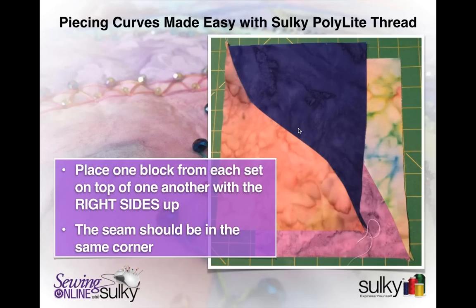written in purple or typed out in purple, because when you hold one of those smaller spools of thread, you'll see that polylite is written in purple, and it makes it so much easier to know these colors and be able to readily identify what you have in your hand. So when it comes to thread weight, the larger the number, the thinner the thread. Okay, and you can see that 60 weight is on the far left-hand side of this, along with the bobbin thread. Now, polylite thread can be used as bobbin thread too. When you need a matching or coordinating bobbin thread that's just as pretty as your top thread, wind a spool or a bobbin up with the polylite.